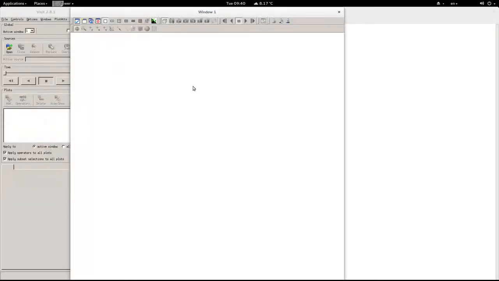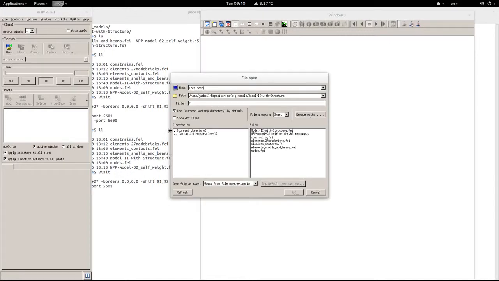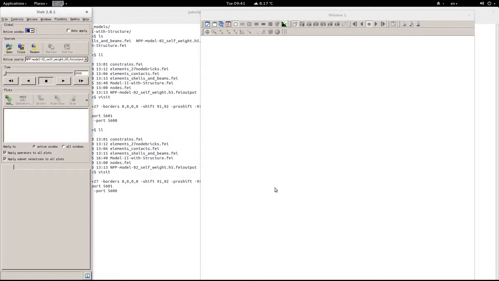I just type visit in the command line. And if the plugin was correctly compiled in your system, it should appear in the list of plugins here, right at the end, VisIt-ESSI, or somewhere in between. So VisIt can select automatically what plugin is best to open a given file. It tells by the extension, so I can directly click on that output file and it'll open it.